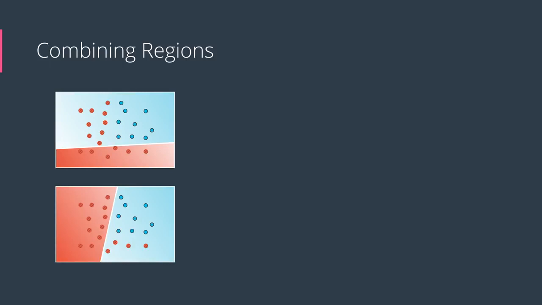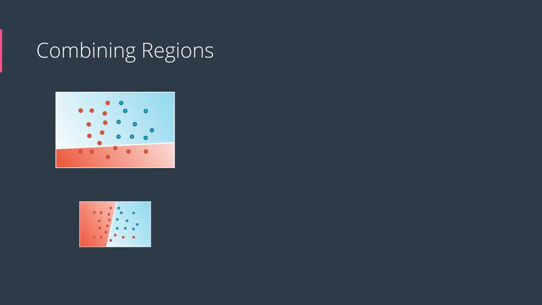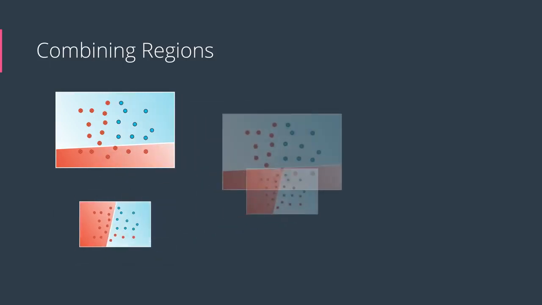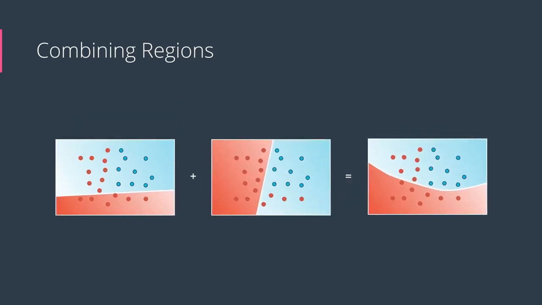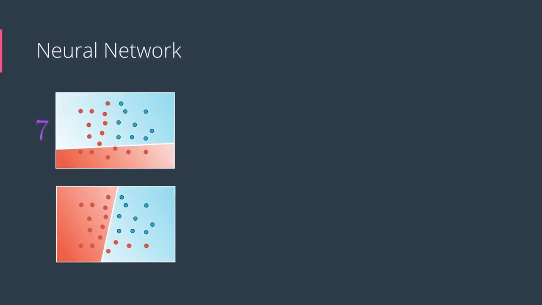Now, what if we wanted to weight this sum? What if, say, we wanted the model in the top to have more of a say in the resulting probability than the second? So something like this, where the resulting model looks a lot more like the one on the top than like the one on the bottom. Well, we can add weights. For example, we can say, I want 7 times the first model plus the second one. Actually, I can add the weights as I want. For example, I can say 7 times the first one plus 5 times the second one.